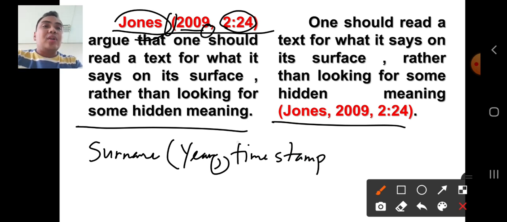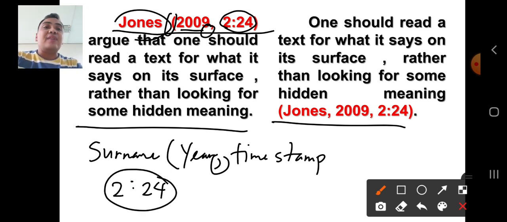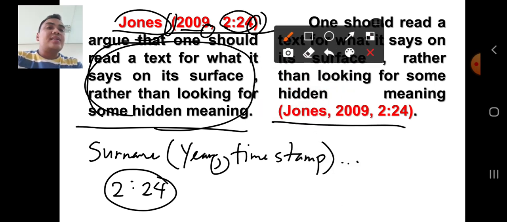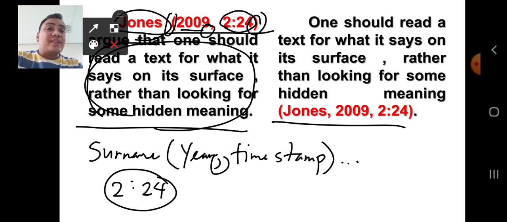So in this example, you have 2 minutes and 24 seconds from that particular video in which we can find the said statement. So this will be the timestamp, and that is the only difference. If it is derived from a video, write the timestamp followed by close parenthesis, and then write the exact passage marked by these ellipsis marks. So that is for the narrative citation.